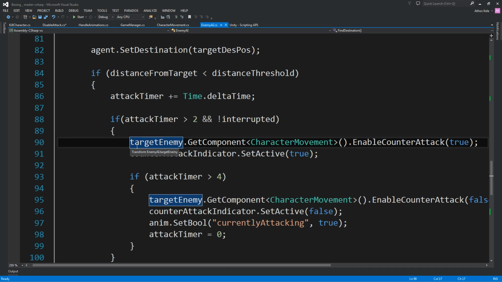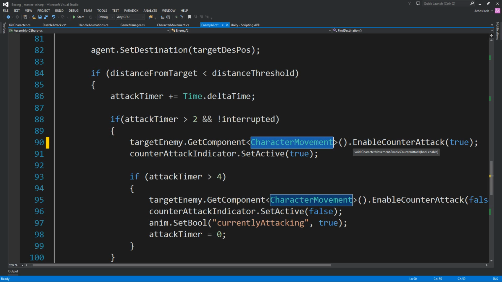Now, since this is going to be in the next part, you can write it and simply comment it out. Okay, which simply calls another function we have on the character movement, which is the player movement, which says enable the counter attack.